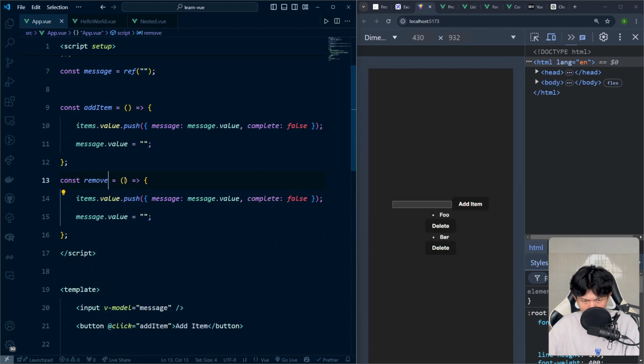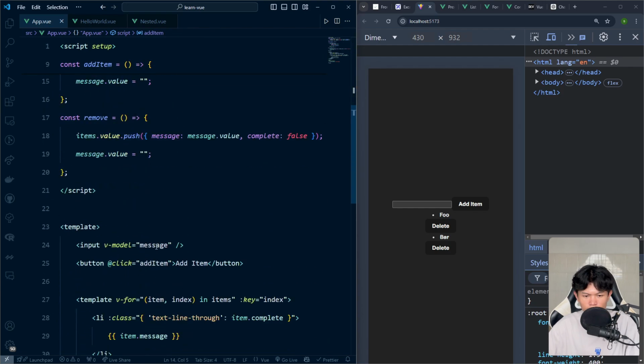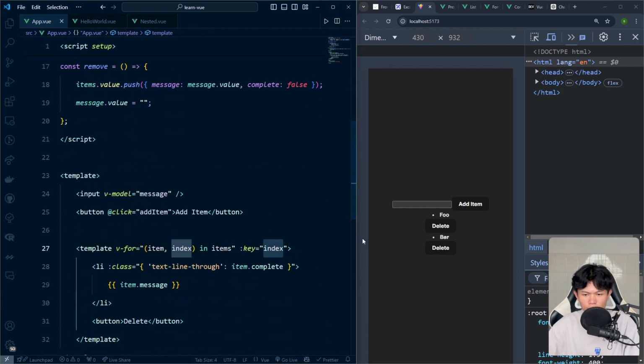objects. We should not use an index for this. Whatever the value is, it's just going to have an ID. I think it's going to use crypto. You can do this on the initial value, and when you add, it's also adding to this one as well. The key of this one is going to be items.id. Then you can just remove this one since we are not using it.